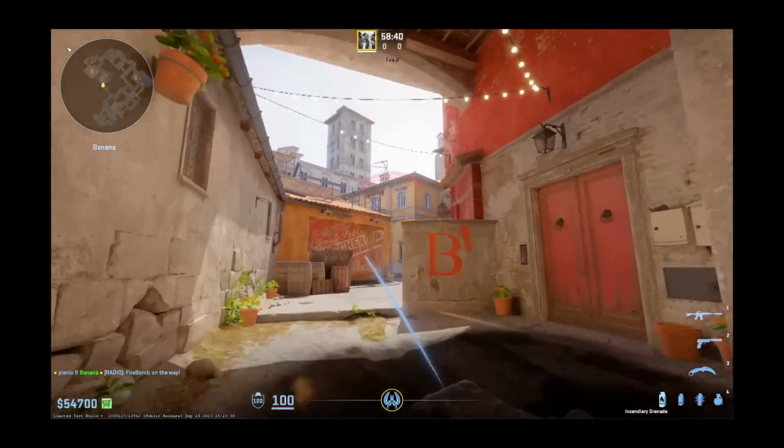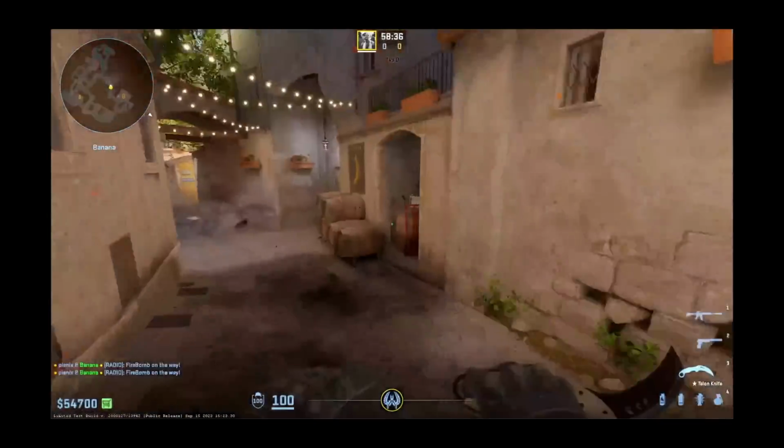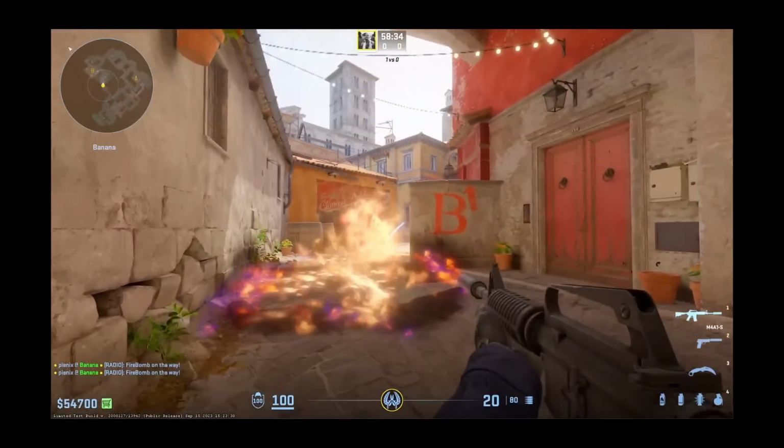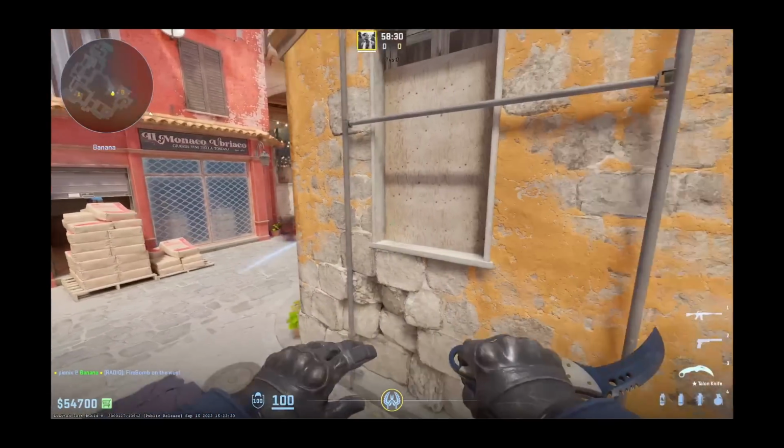Right. Because a lot of people throw this shit molly like this. And then this is what happens. Oh, boom. It doesn't actually close off the angle. I see what you mean. Yeah. So don't throw a molly like that.